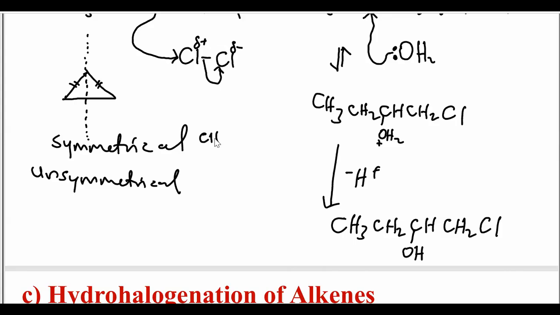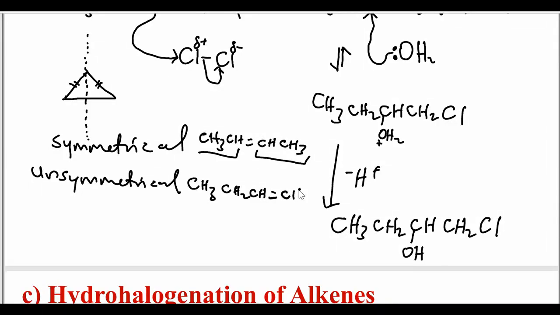So but-2-ene becomes symmetrical. You look at this: where the double bond is, what is on the other side is the same as what is on this side. So we say this one is symmetrical. But when you come to but-1-ene, it is CH3, CH2, CH, double bond, CH2. Now this one is unsymmetrical because what is here is not the same as what is on the other side. Have you understood that? Yes.